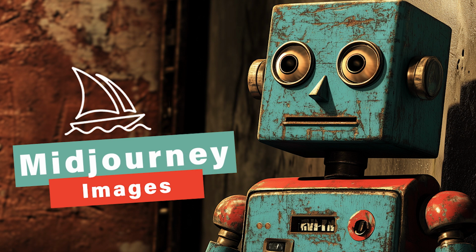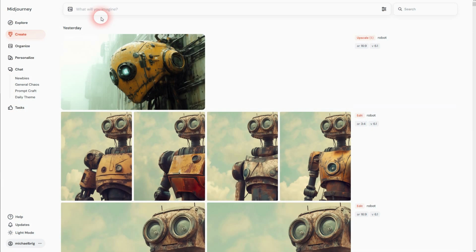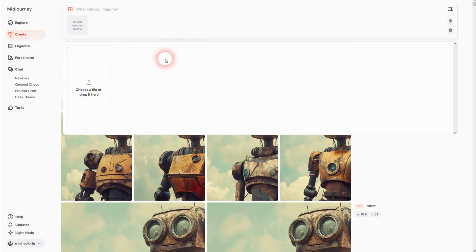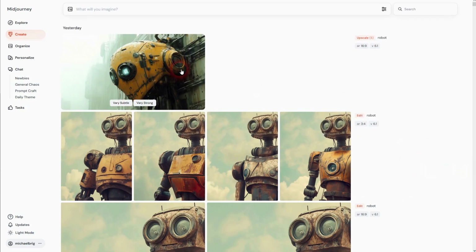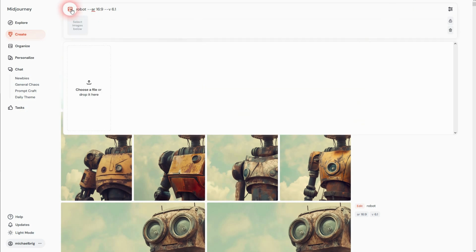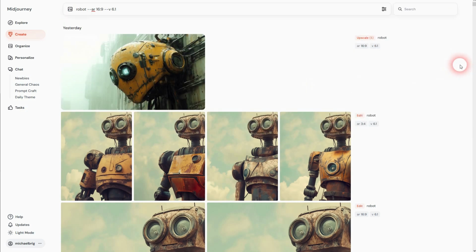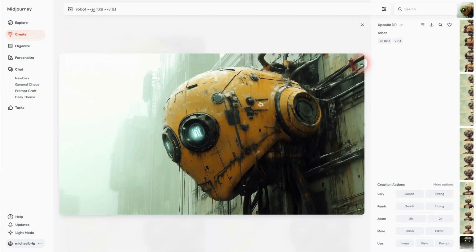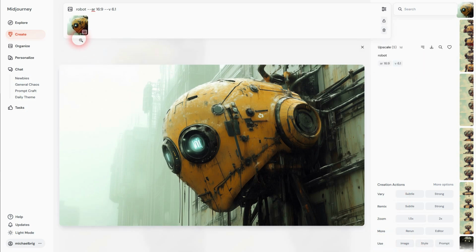Let us switch back to the website, and here we can now use images as references. To be able to do that, we have this button right next to the prompt bar. You can left click on it, and this opens a couple of new functions. I don't have any images here, I've deleted them, but you can, for example, use the images that you've got here. For example, when you click on use, this only gives you the prompt, but when you left click on it and then you search for use, you can see you can also use the image.